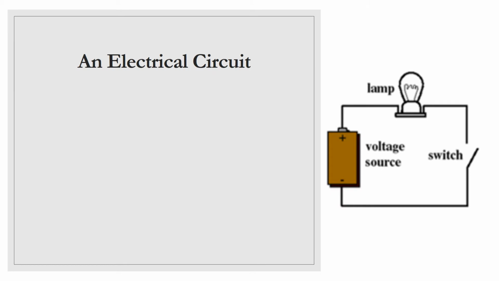Okay, an electrical circuit. So you'll see a diagram over here of an electrical circuit, and it is in the shape of a square or a circle, meaning it doesn't just go from one end to another. It goes around in a circle. And a simple electrical circuit contains wires, a battery, a switch, like a light switch or the switch on the wall for a plug, and some kind of device, such as a lamp or your television, anything at all that needs electricity to flow through it in order for it to work. So this is a simple electrical circuit here.